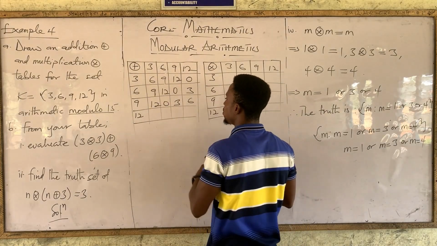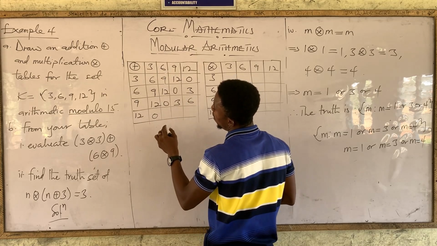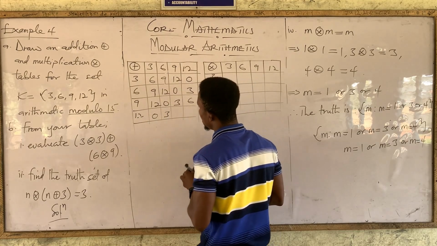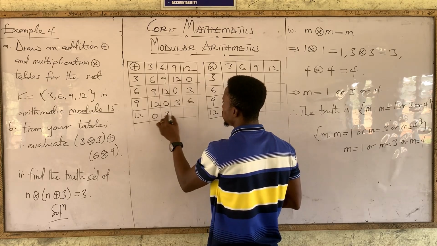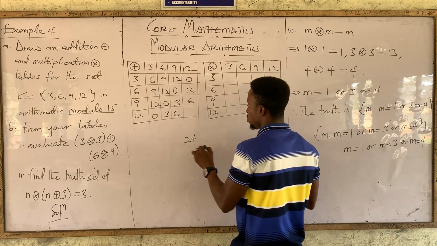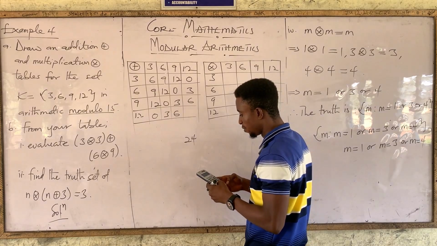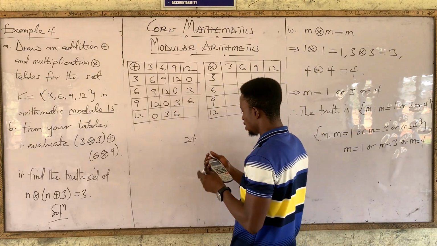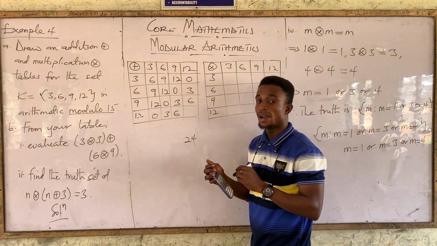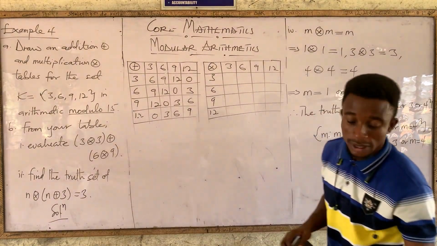Then 12 plus 3 is 15. So 0. 12 plus 6, that is 18. So I'll put here 3. 12 plus 9 is 21. That is what we worked out, so 6. Then 12 plus 12 is 24. So 24 modulo 15. And that one too is getting us 1 whole number 3 over 5. So we multiply both the top and bottom by 3, so I will have 9. Okay, so I think that is that for the additions.